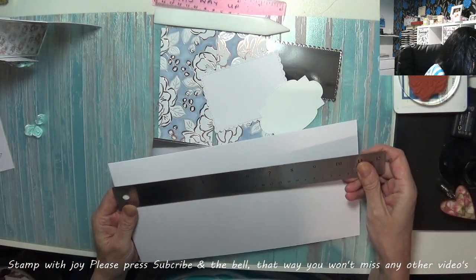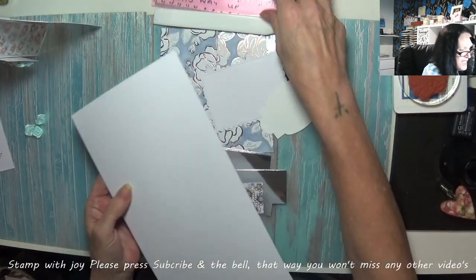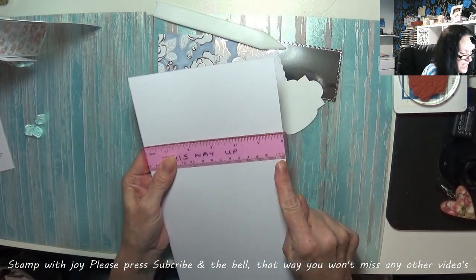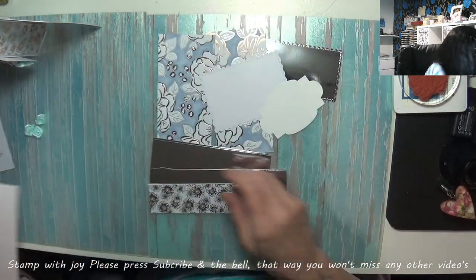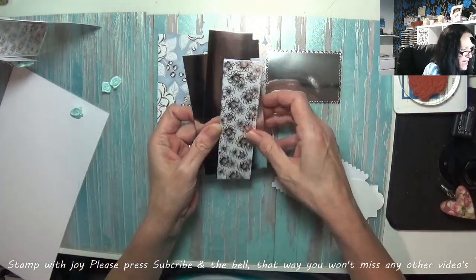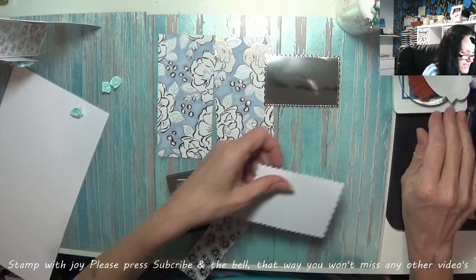So this is 11 1/4 by 6. You can take it down to 5 1/2, or you can take it to 5 7/8. It's entirely up to you. And then these are all our mirrored panels, and we're just going to glue them on now. I'm going to stamp that one first.